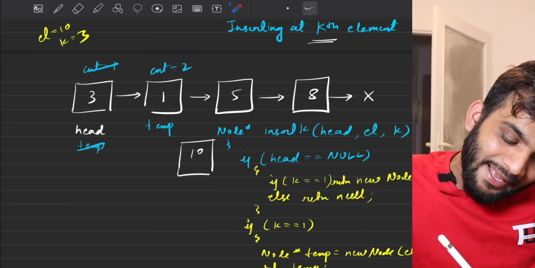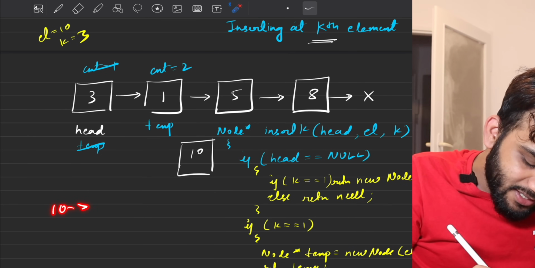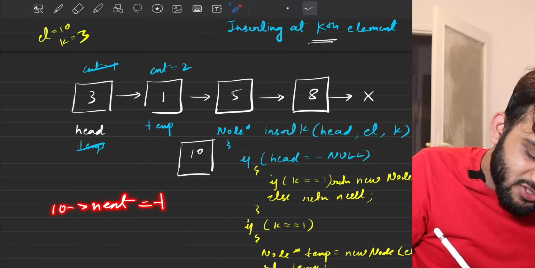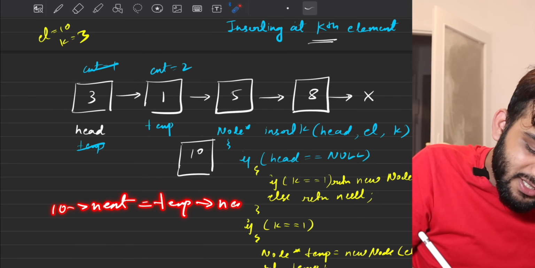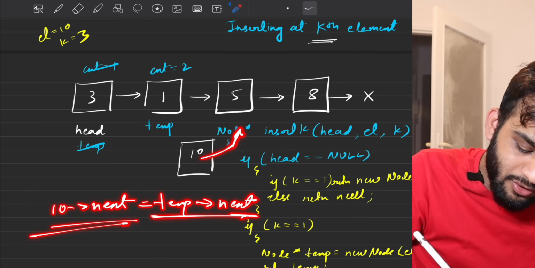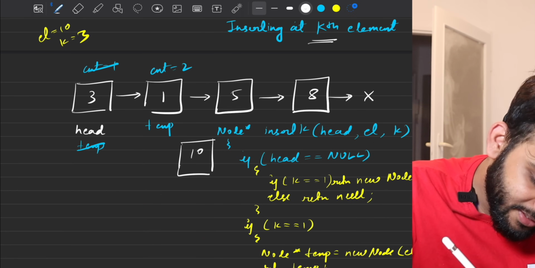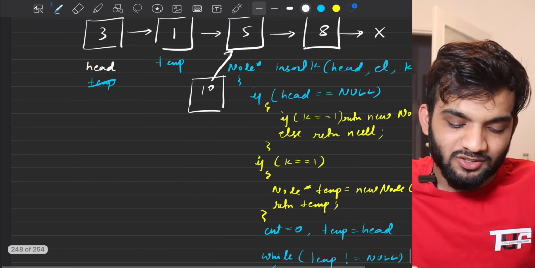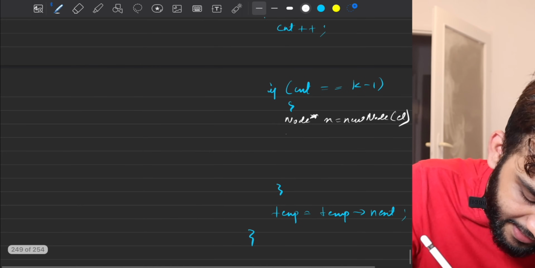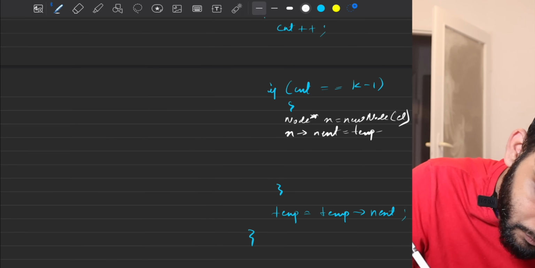So what I'll do is I'll say x's next is temporary's next. What is temporary's next? 5. So first connect this. So first I'll say x next equal to temp next.